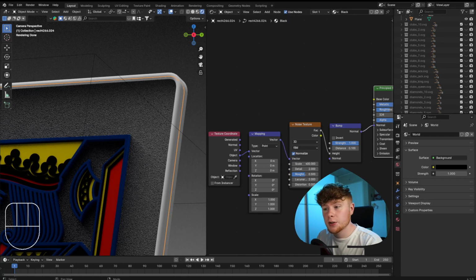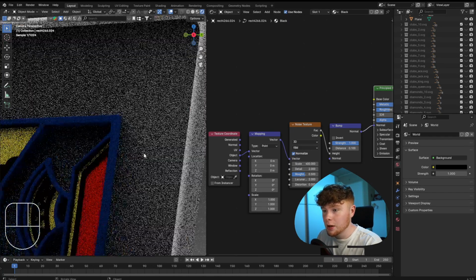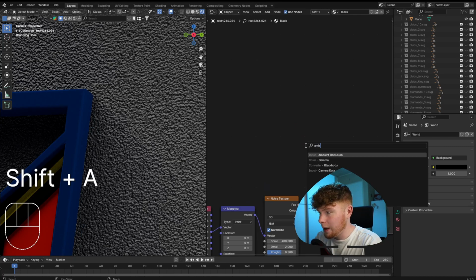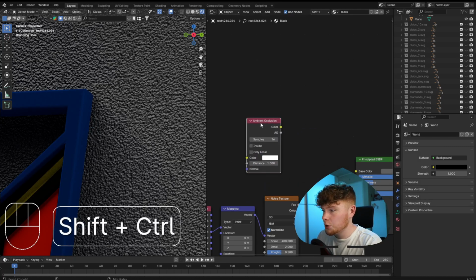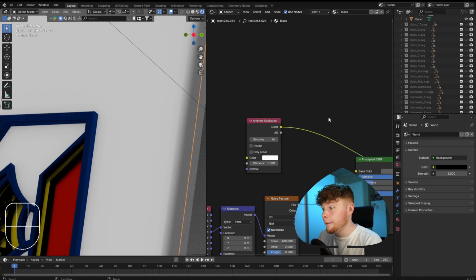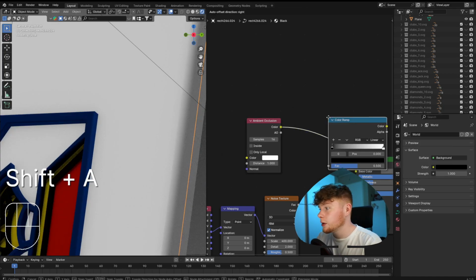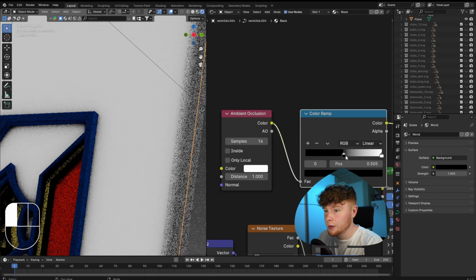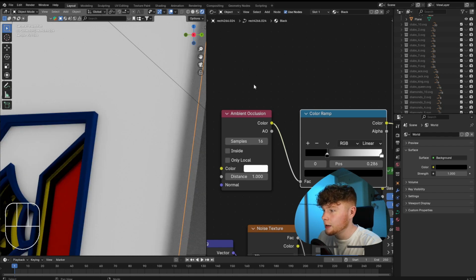Now, another thing that is going to make this look a lot better is ambient occlusion. Because if you look over here, for example, there's like no contact shadow, right? So let's add that in. If you add an ambient occlusion node and you do Ctrl-Shift-Click on it, you see you're already kind of getting contact shadow. If you want to make that stronger, you can add a color ramp right over here. And then if you drag the black part right over there, you see it already becomes stronger. I don't recommend setting it too high, but kind of like this looks good.